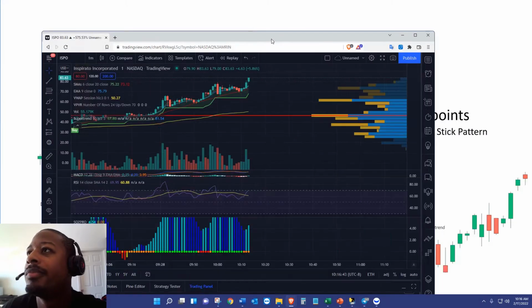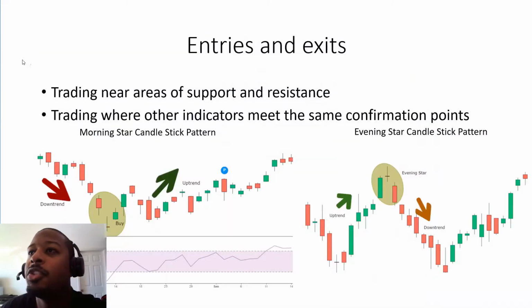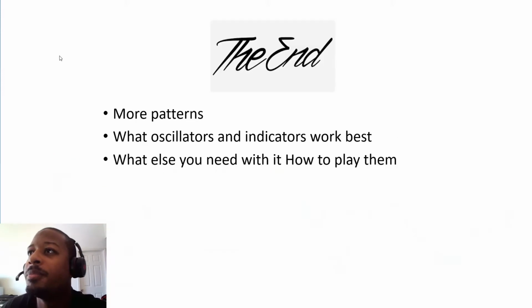Okay, so let's get back to it. That's pretty much it for entries with candles. I hope you guys learned a lot. There are so many different patterns and things you can formulate. Try not to overwhelm yourself with the different patterns that exist. What I usually tell a lot of traders that are new is to stick to maybe one or two patterns, one bullish and one bearish, and see if you can consistently recognize those throughout trades, whether you're doing swing trades, day trades, whatever. See if you can identify those and help form a strategy around trading that way.